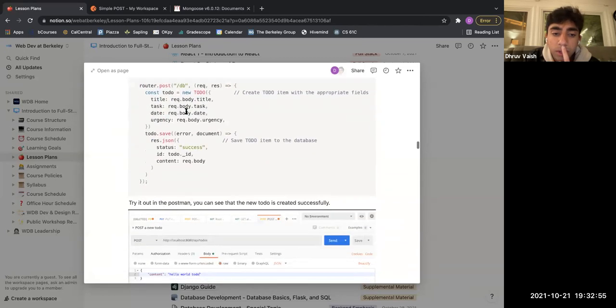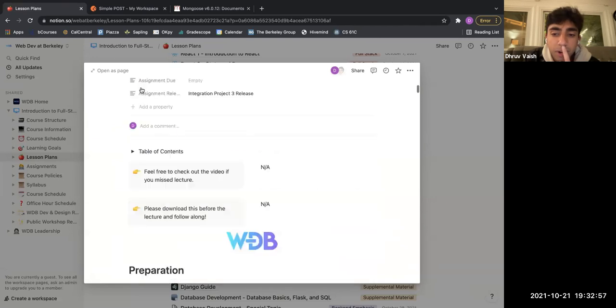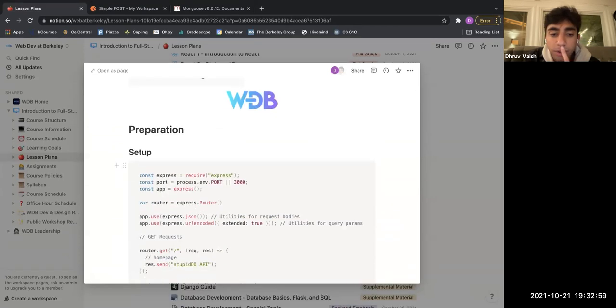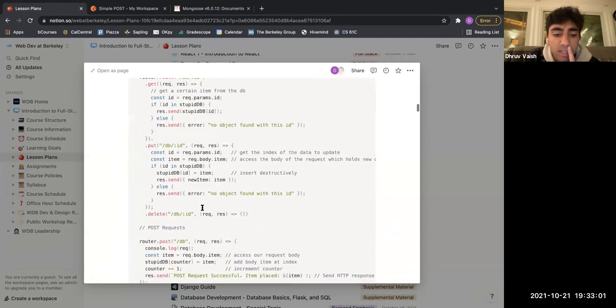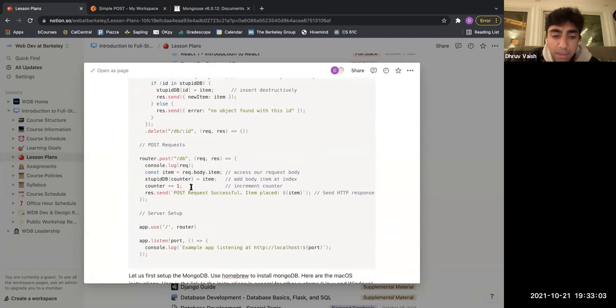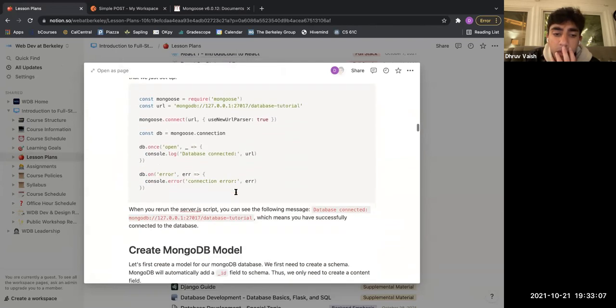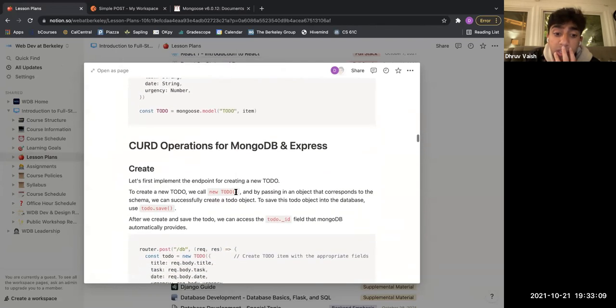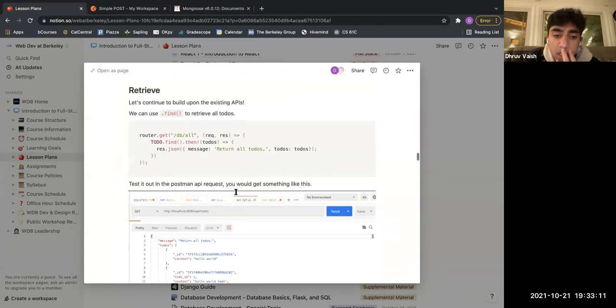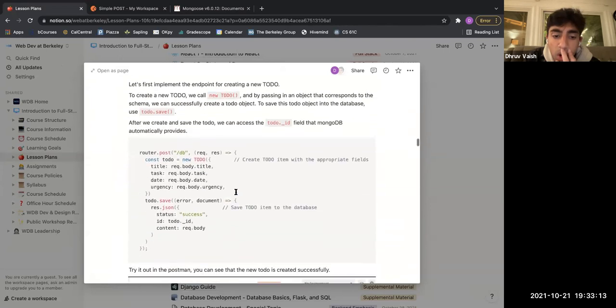And that's again in the documentation for how to use these fields to search for items. So let's go back to our actual backend server. So we have a post request, which at the time just wrote to our stupid DB database. Now we need to write to our real DB database. So let's look at this. We have router.post. So at the endpoint DB, if we receive a post request, execute this function.